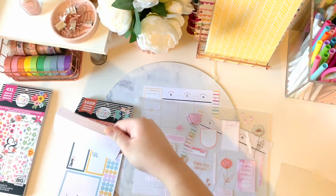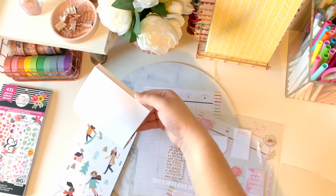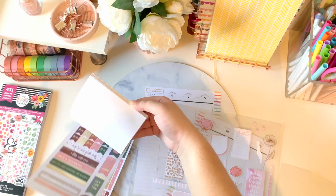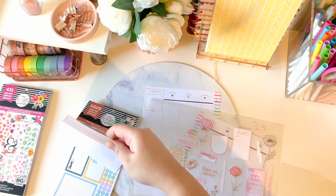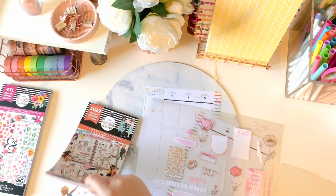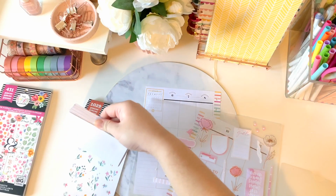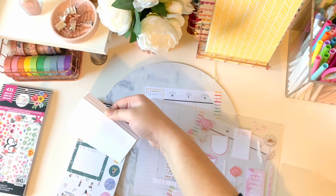And then I was also looking at possibly pulling some things from this Squad Life book that I got recently and have honestly fallen in love with. I really love this book. It is the cutest, and I think next week is probably going to be based on this book. My spread, I mean.